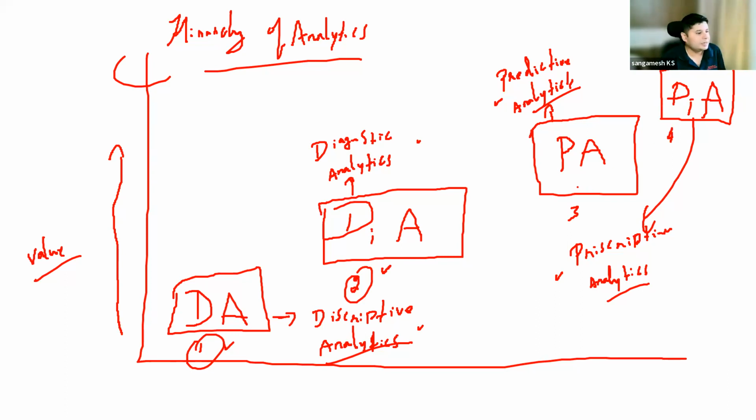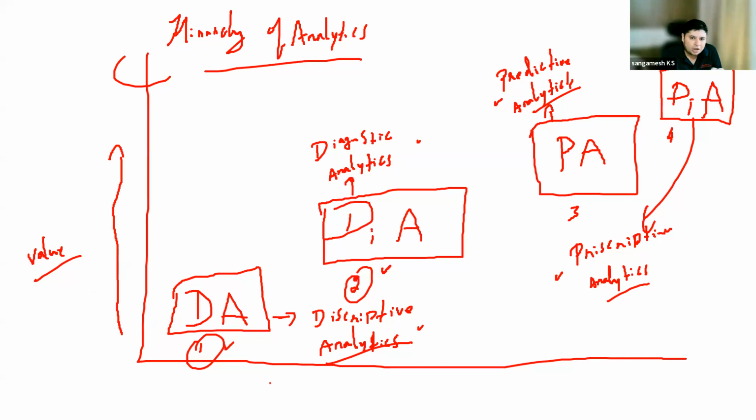If you are planning, I repeat again, if you are thinking, oh, Sangmesh, AI ML has a good amount of demand, so I will only learn AI and ML, many people might have this kind of misconception. For them, I want to warn you right here, right now. If you want to proceed ahead for AI ML, there is a hierarchy. First, you have to start with descriptive analytics. Then you have to go for diagnostic analysis. Then predictive analytics. And then you have to go for AI and ML. So this is the value.